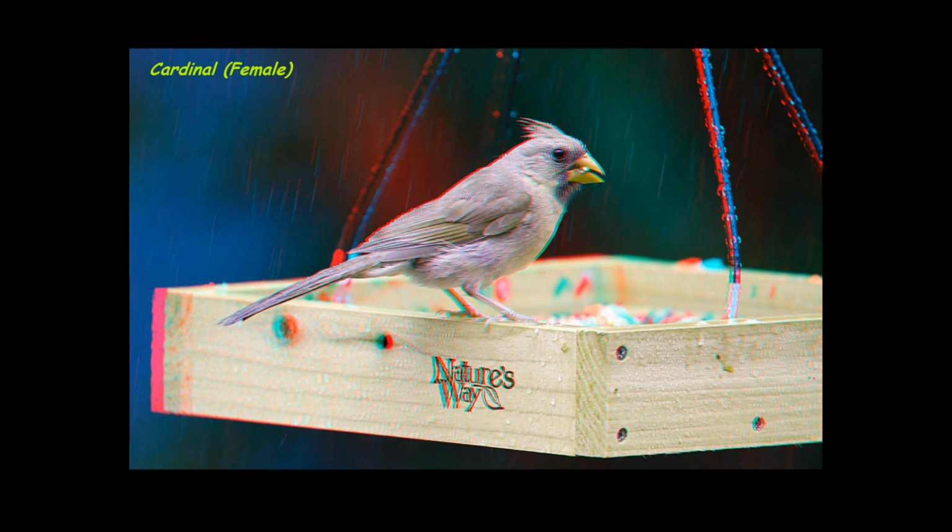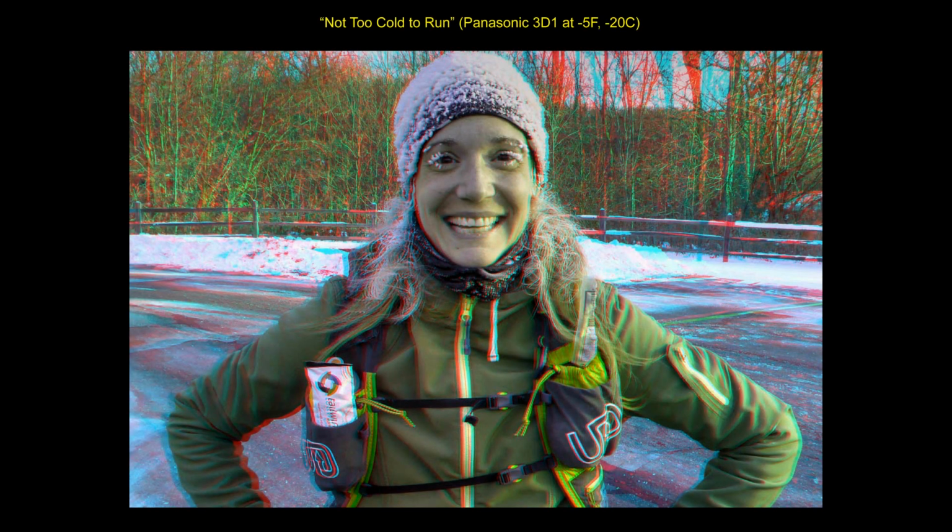You know why? Because in trail running in Ohio, there is no such thing as bad weather. The runners say it's never too cold to run, you're only not dressed appropriately. In this race here, the temperature at the start was minus 5F, or minus 20 degrees C. The race is not canceled, you just put more clothes on. Next. This is one of my favorite pictures of Brandywine Falls at Cuyahoga Valley National Park, only 20 minutes from my house, taken during the winter.